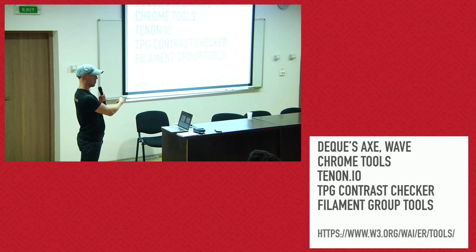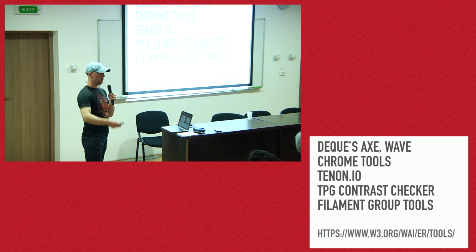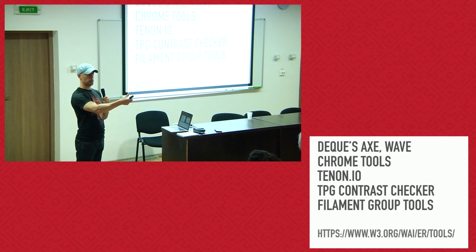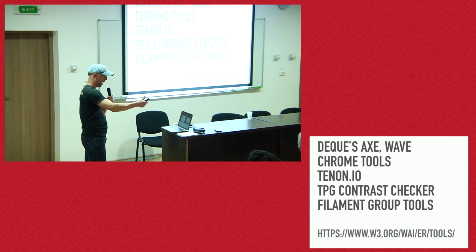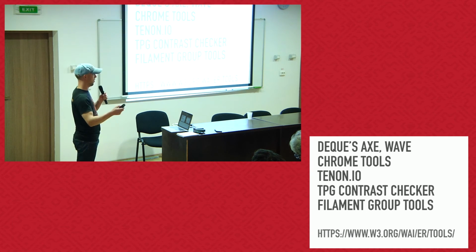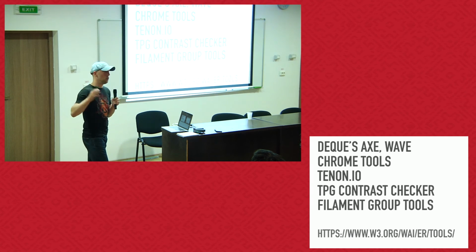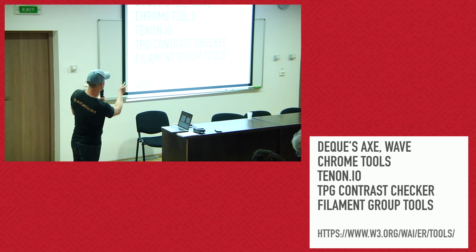TPG, that's an accessibility company, the Paciello Group. They have a contrast checker. You can download it. You give it 2 colors. Tells you, okay, this passes the spec. This passes WCAG AA, which are compliance levels. Sorry, I forgot to mention. There's level A, AA, and AAA. And AAA is like all your videos have to have sign language. It's really extreme. WCAG AA is in general the good middle way of making stuff work. But in general, please don't try to do checkbox accessibility. Make usable accessibility. So the contrast checker is nice.